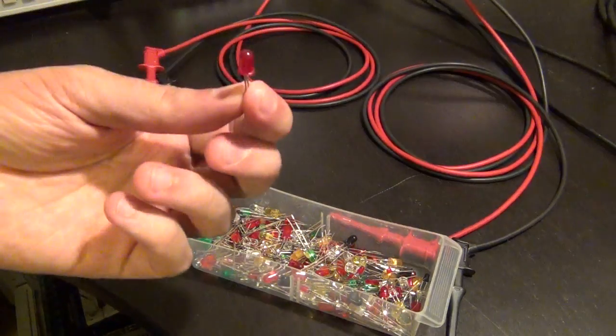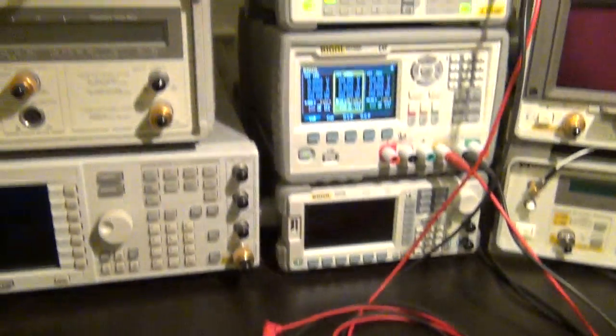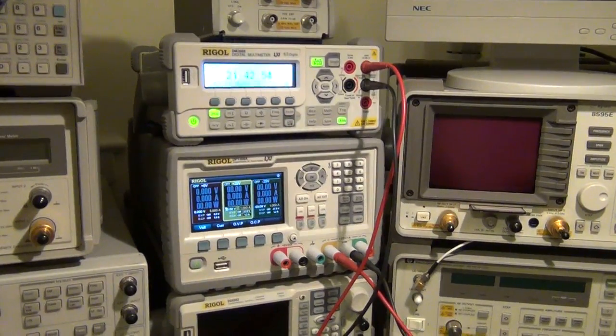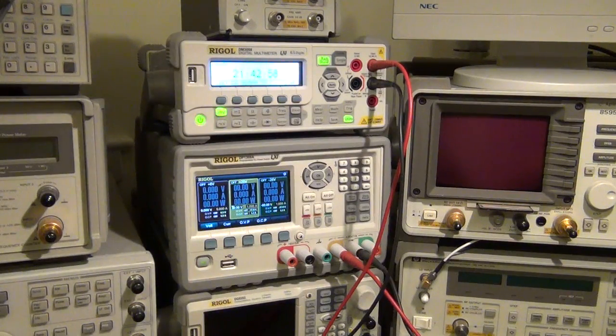One time I'll just show you what happens to the LED as the voltage goes up, and one time I'll show you the instruments automatically ramping up the voltage and measuring, and then finally we'll take a look at the code on the computer. So I'm going to get that ready and I'll show you the circuit.